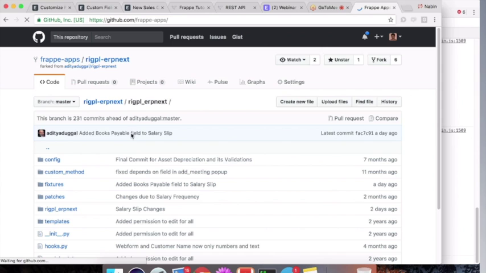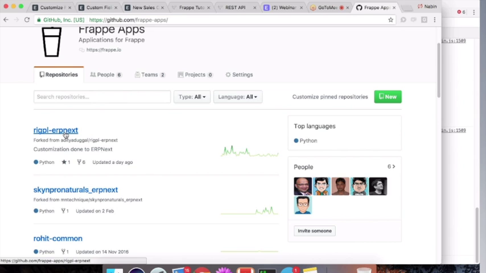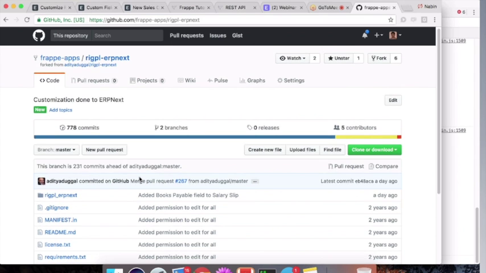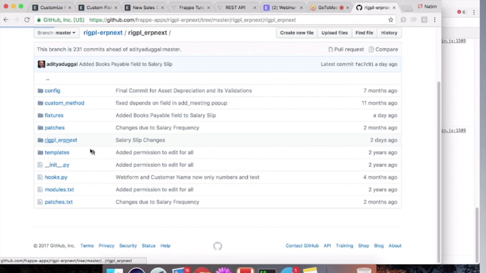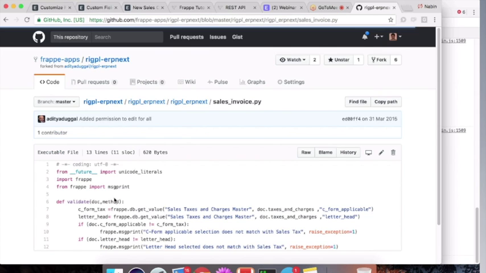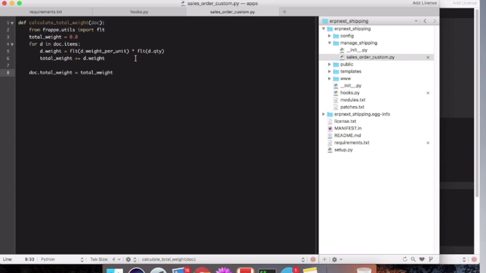You can use this as a reference. So I'm using RIGPD ERPNext, which is created by Aditya Dugal for their customization. If I check the RIGPD ERPNext directory, there is a sales invoice.py. So doc, and also I have to write method. That is what I was missing. So that's it. Now it should save.